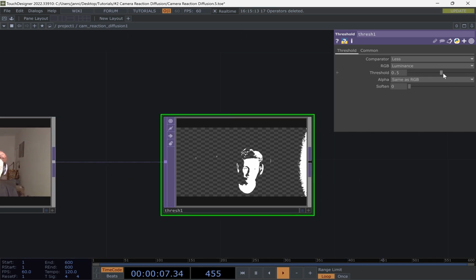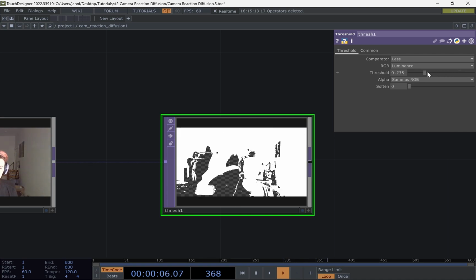So if I turn the threshold up, it lets through less pixels, and if you turn it down, it lets through more pixels.